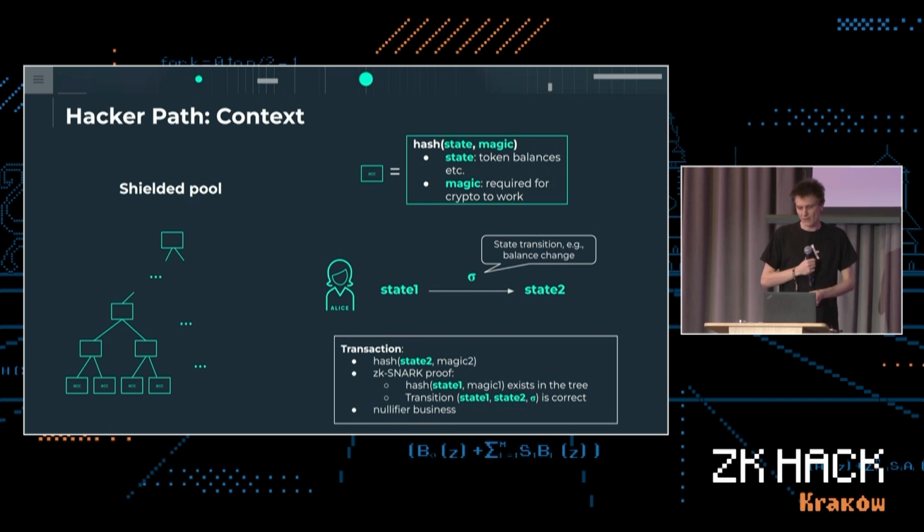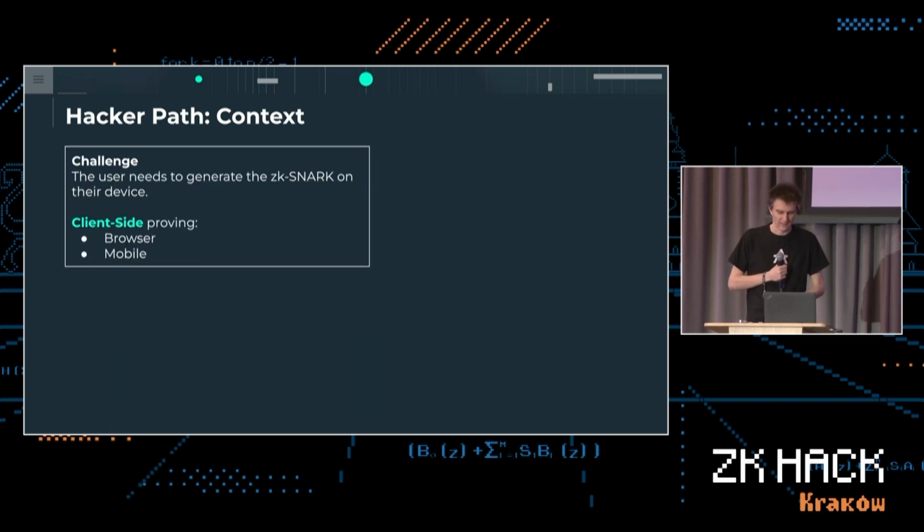Great. So this is how it all works. And then, what's the challenge here? The main challenge is that you need to generate these proofs on a user device, which is typically either a browser or a mobile phone. Normally, you don't have desktop clients for crypto applications or blockchains. For the convenience of users, you normally use a browser extension like MetaMask, or a mobile app, to interact with the blockchain.